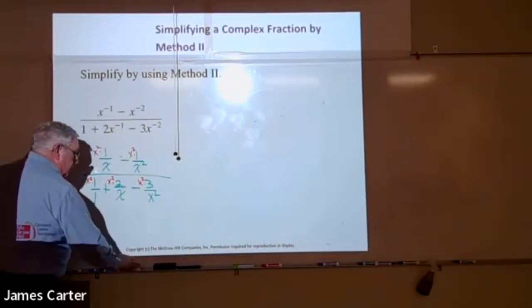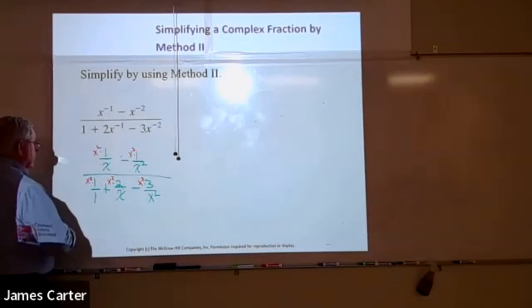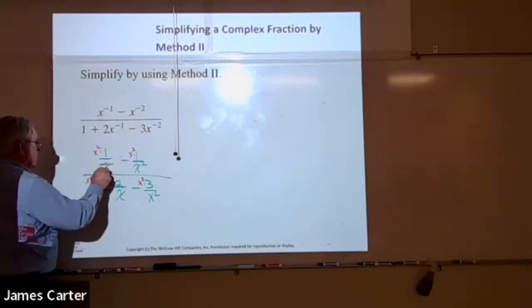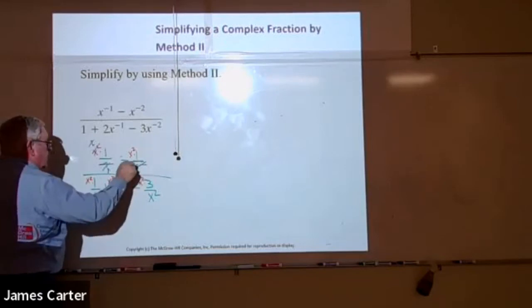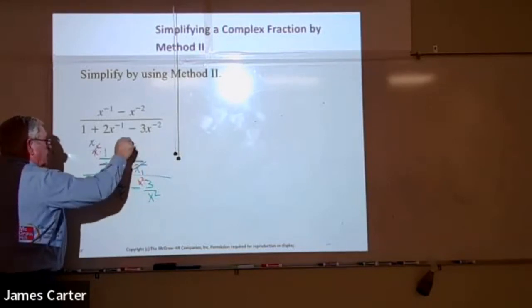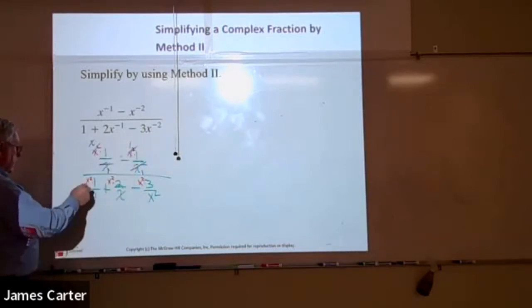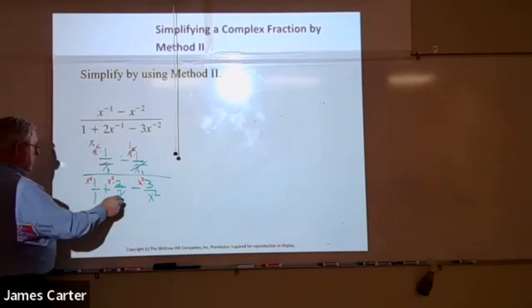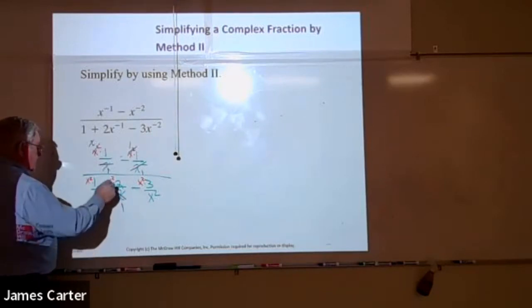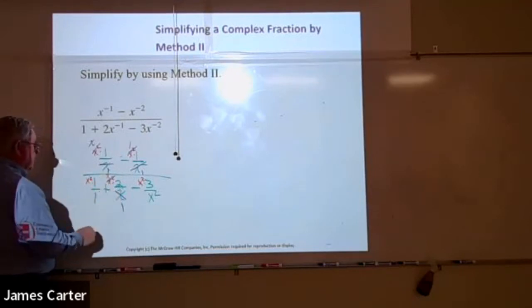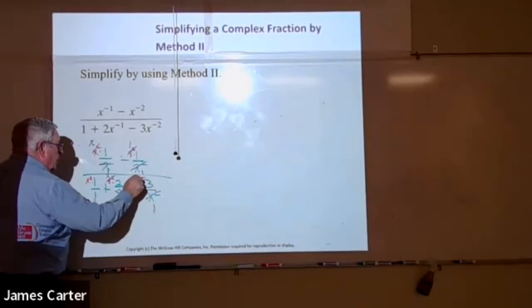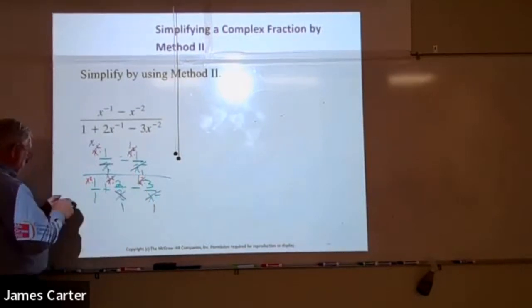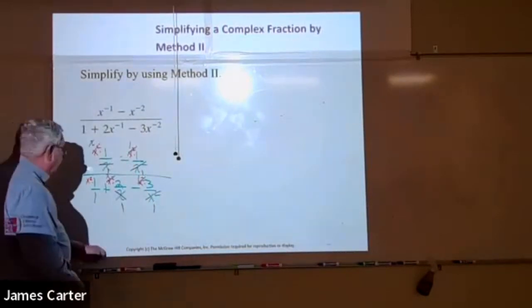Then we're going to cancel everywhere we can. X goes once there, x times there. X squared goes once, x squared goes once. Here, nothing to cancel. Here, x to the first cancels that, gives you x to the first up here. These two completely cancel. So what does this thing now simplify to?